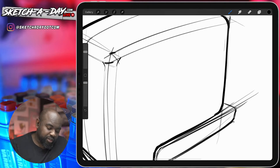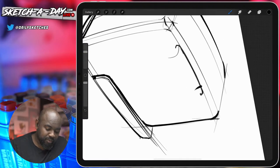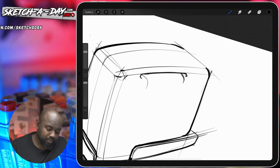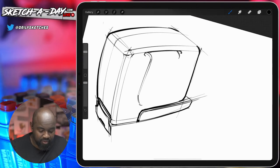Because if I'm doing something that is just for me and the engineer, for example, that I'm working with, then I'll be a lot more scrappy. I'll even, hey Lions, what's up? I'll even take like a 3D model and use that as my underlay.